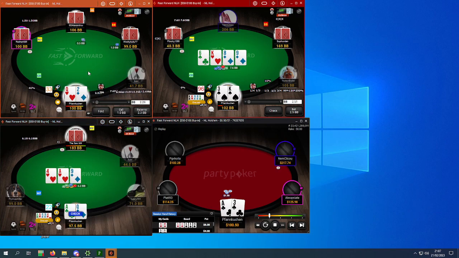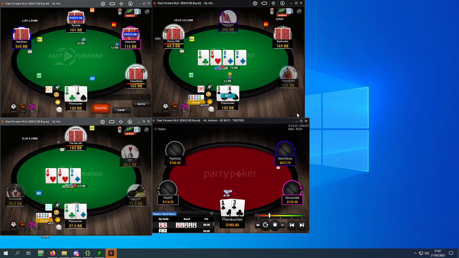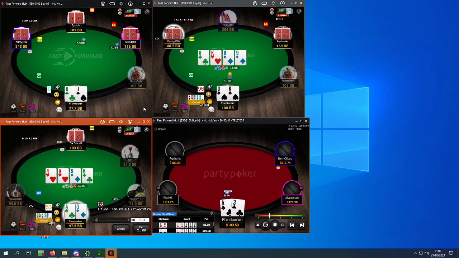This guy cold calls the button. So now we're just going to bet one third. At this point, I'm just going to want to build the pot. There's a lot of hands. We could probably even size up a little bit. There's a lot of hands that we'll call here.